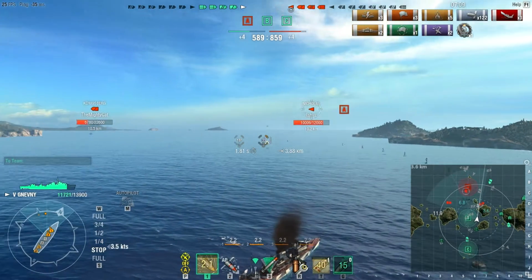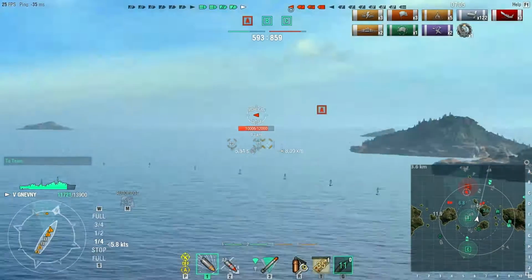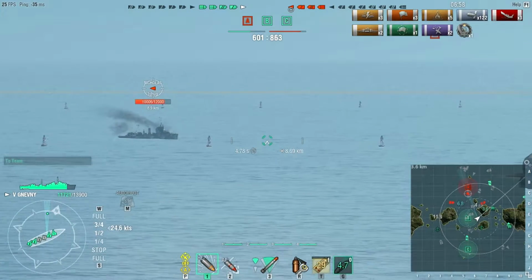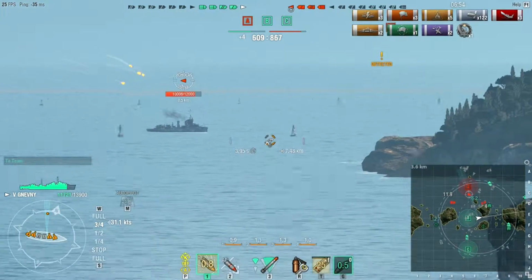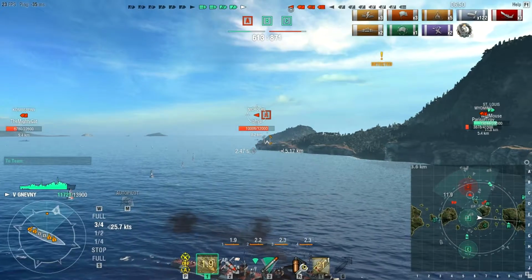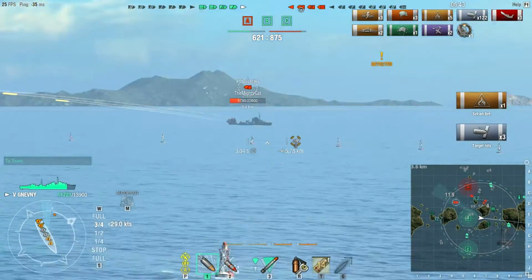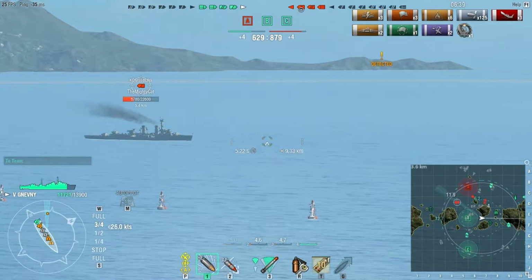So I do slow down, take a breather, let him get in range. And I want to try to help our team as best we can, but I also want to give myself a place to exit, because I don't want to be in the open area against that Königsberg, because that Königsberg is a light cruiser and it has a fast reload time, and I definitely don't want to feel the pain and the burn from him.